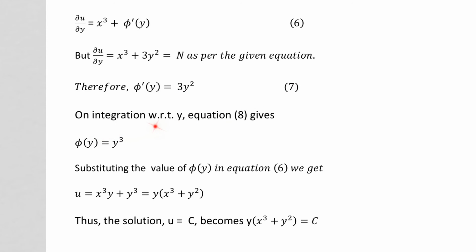On integration with respect to y, equation 8 becomes phi of y is equal to y cube. Substituting the value of phi y in equation 6, we get u is equal to this. Thus the solution is, as mentioned previously, u is equal to constant, and therefore the solution becomes this.